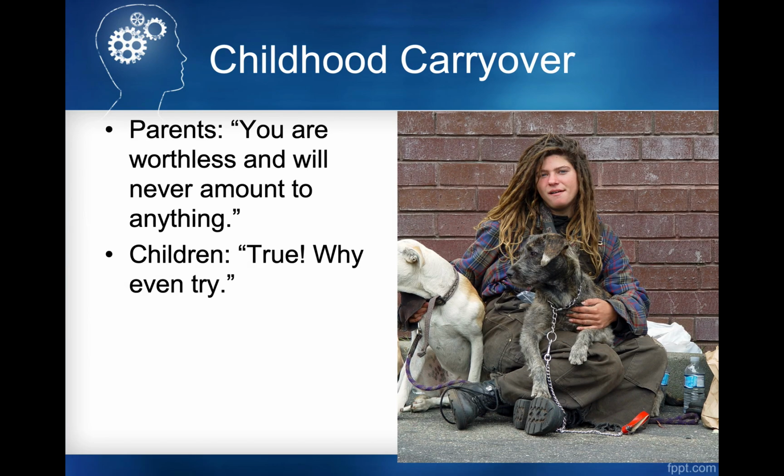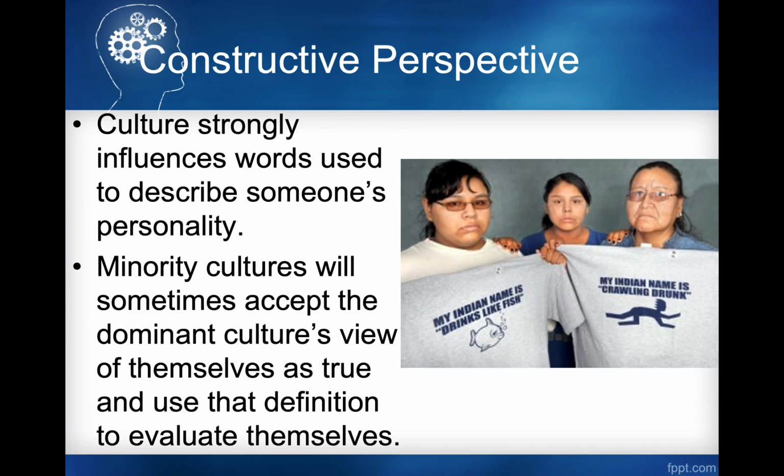And that's why. Parent, you are worthless and will never amount to anything. Children, true, why even try? And of course, this is a homeless lady with dreadlocks. That's pretty interesting for a white person. I guess you have to do something to your hair to make your hair grow like that.